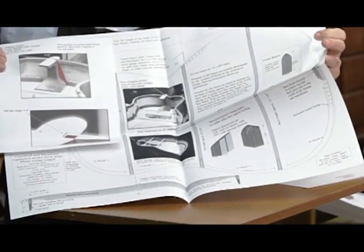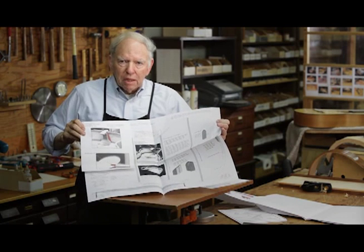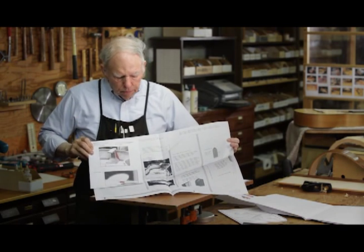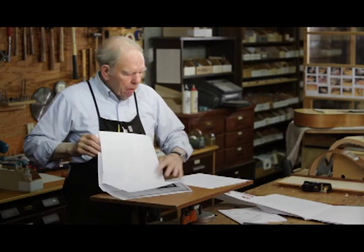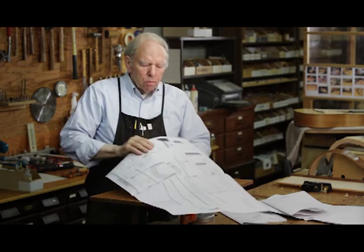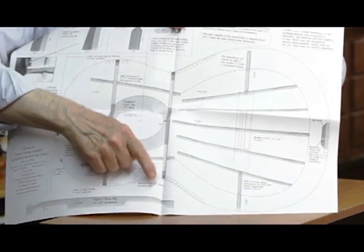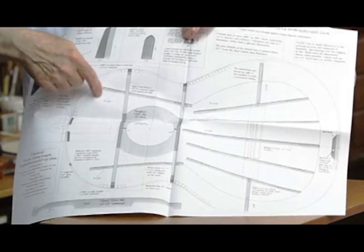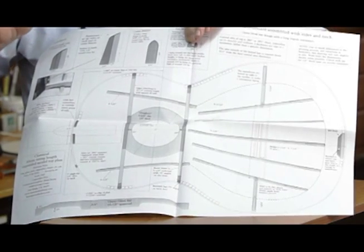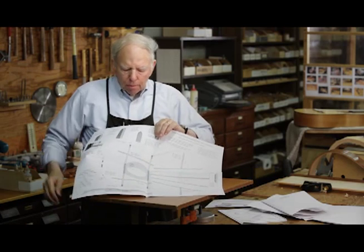We also have a back plan with a little auxiliary sheet that shows how I attach the neck to the body. The plan printer can now print black and white photographs — this is a small town; the big towns have color photographs on their plans — but this has been working really quite well. There's the back plan and of course the top plan with the bracing system. I've recently switched to using the Romanios and Jeff Elliott bracing system, which has a couple of archways in the cross bars and a fan brace that runs up into here. It adds a wonderful new resonance up in the high treble, where nylon guitars really could stand to have a little boost.